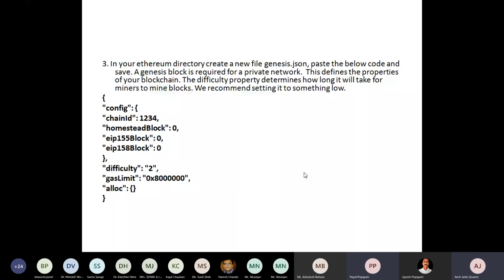What this chain ID is, what is the meaning of this chain ID? Basically, transactions are going to happen, and when you say chain ID 1 2 3 4, it is the sequence in which these particular transactions need to be taken and the chain needs to be made. It has to be 1 2 3 and then 4. That is the chain ID.